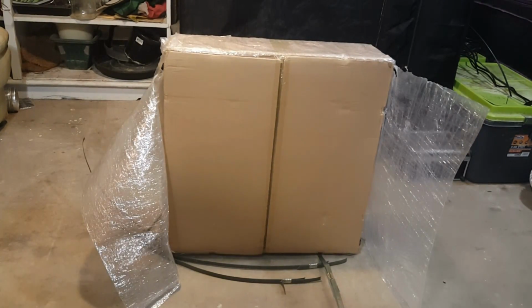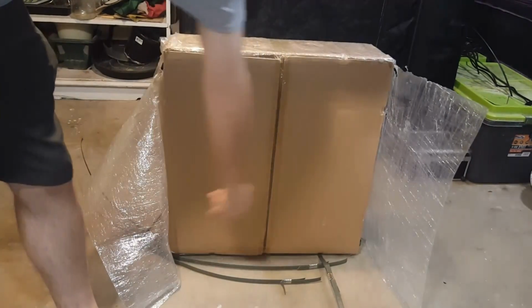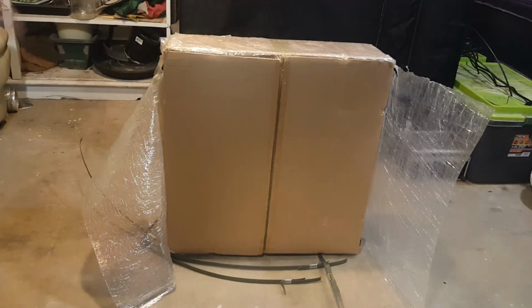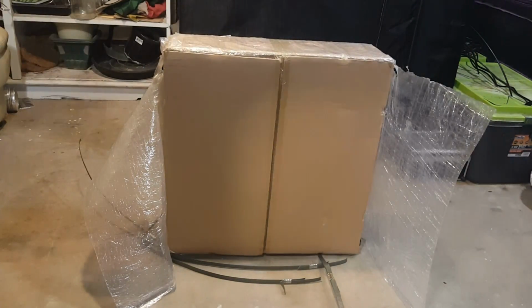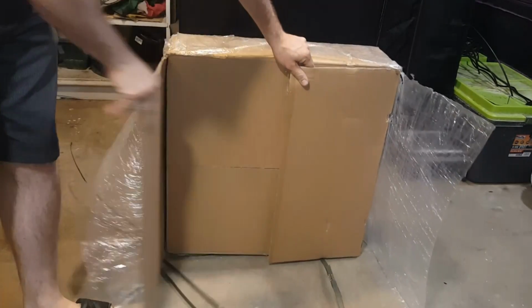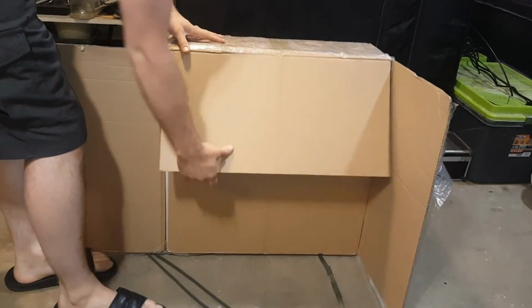Alright, off camera you can see I made one cut across here, one cut across there, one cut across here. Opened up the shrink wrap, also cut all the bands. The packaging came nice and discreet. The only thing on this packaging, other than what you had seen, was my shipping label, which was a standard FedEx shipping label. So, definitely nice discreet shipping. Now let's open this up and take a look at what's inside.